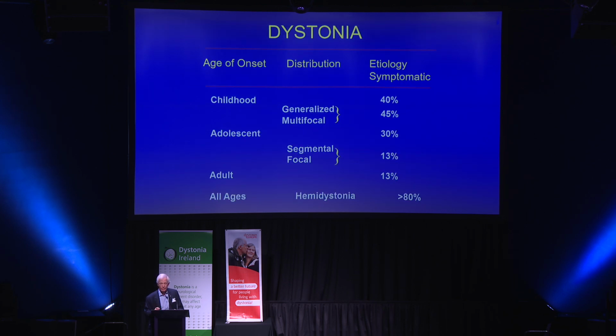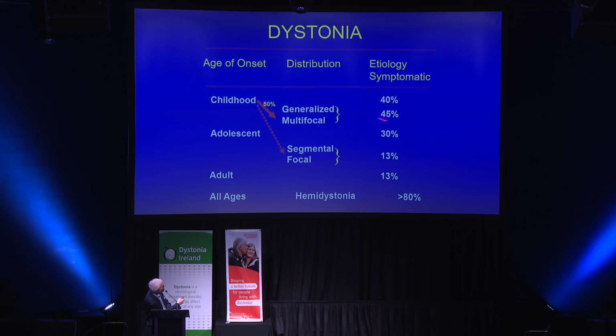And why is it important to recognize these things? This table sort of tells you, if you've got dystonia in childhood, you more commonly develop generalized multifocal, and less commonly, so the hatched bar just simply indicates the frequency, segmental. So 50% of children that develop dystonia will become generalized or multifocal. And then you see over on this side, this is how commonly we find a cause.